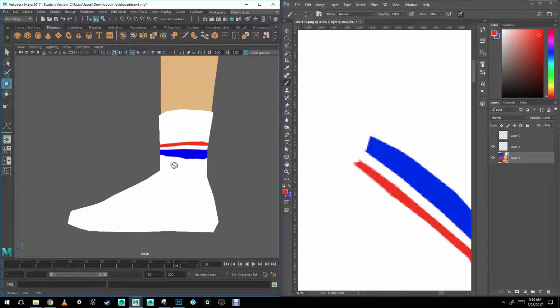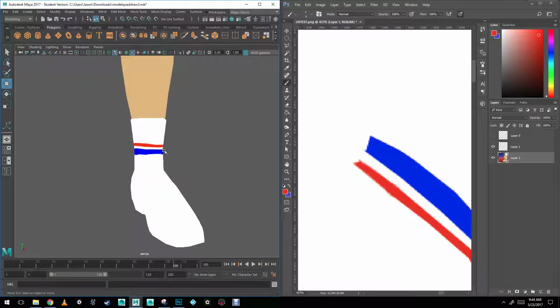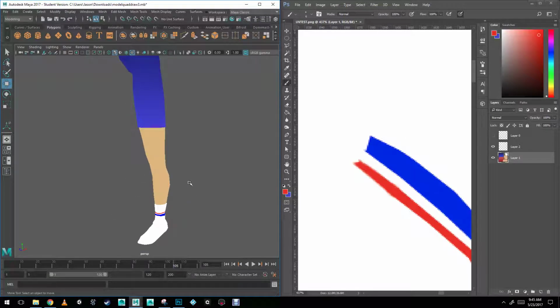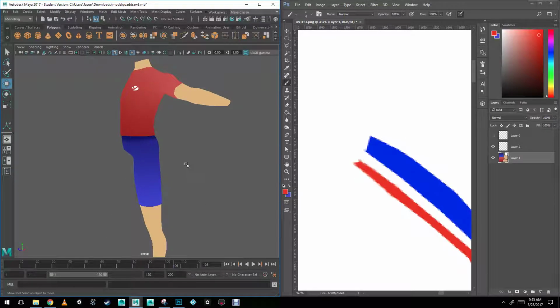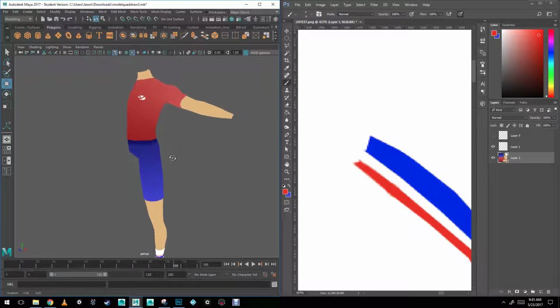Okay, I'd also be cleaning up this blue line as it gets way thicker down here as it goes back to the front. And there you go. A couple of simple basic tricks on adding textures to your model. And that's it. Thank you very much.